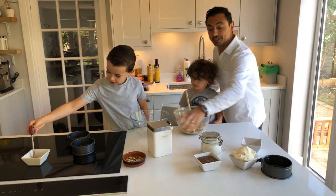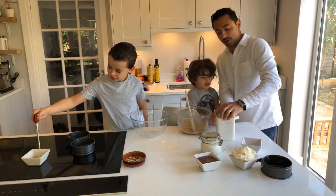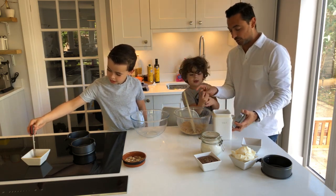Right, never mind. Okay, so let's put a tablespoon of sugar in the bowl. So one spoonful of sugar from there into the biscuits.